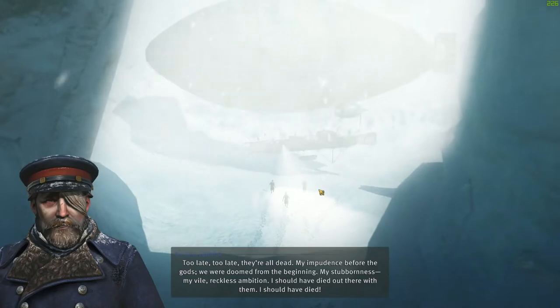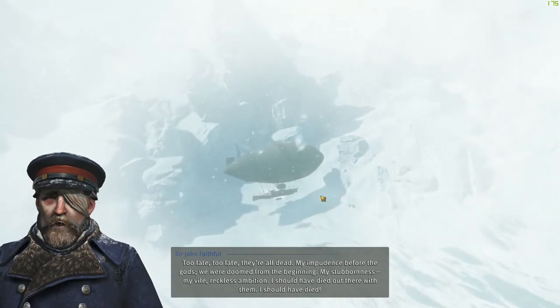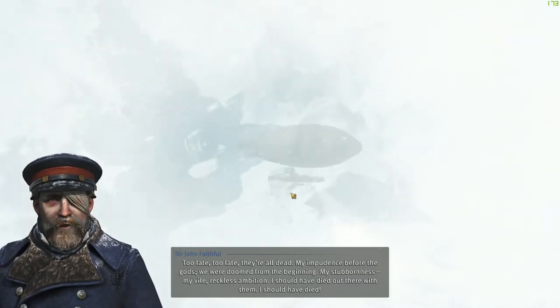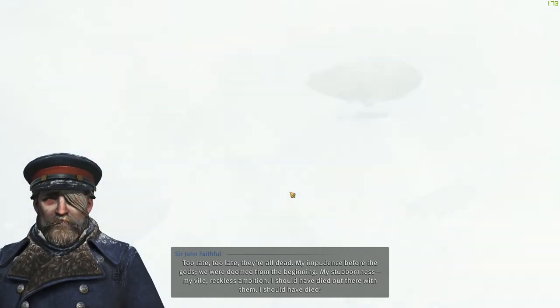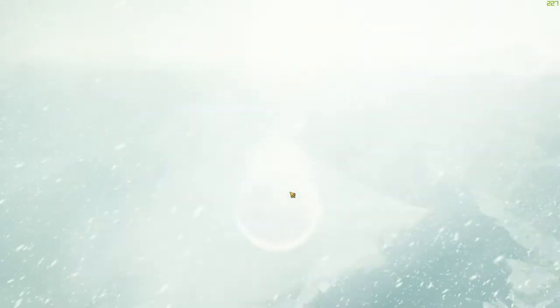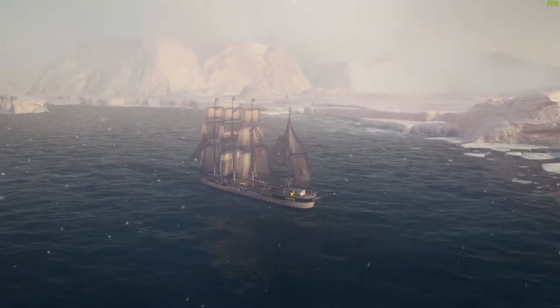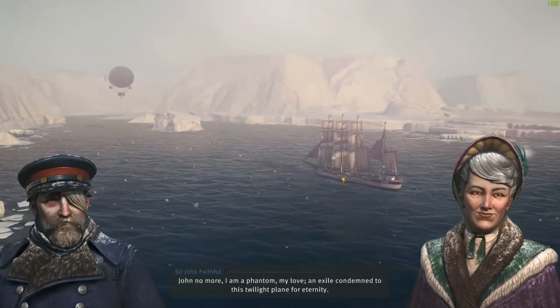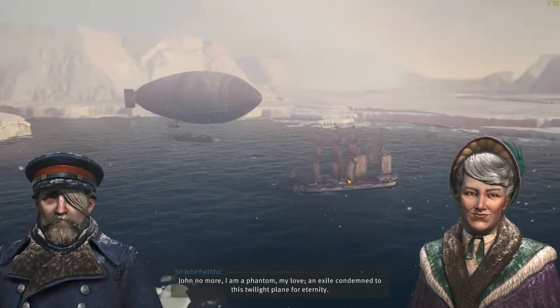Too late. They're all dead. My impudence before the gods. We were doomed from the beginning. My stubbornness, my vile, reckless ambition. I should have died out there with them. I should have died. Well, you didn't, mate. You were saved. John. By us. My John. John no more. I'm a phantom, my love. An exile condemned to this twilight plain for eternity.